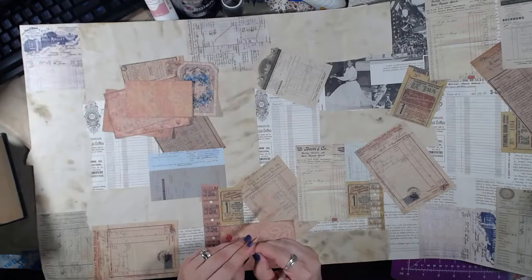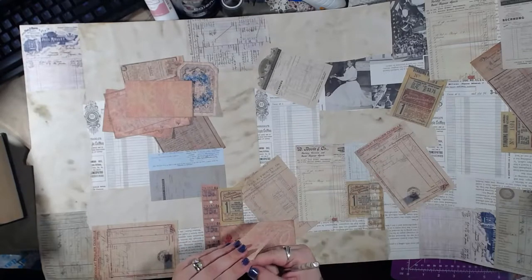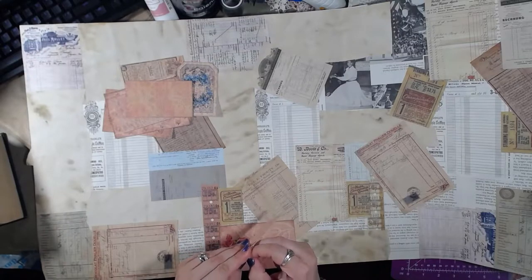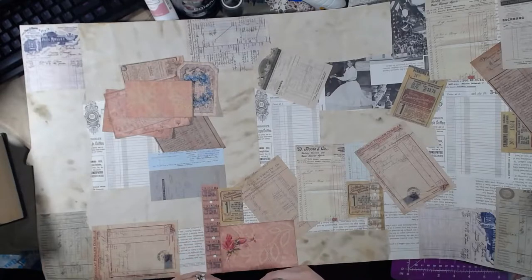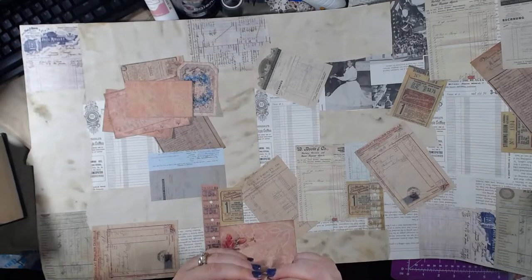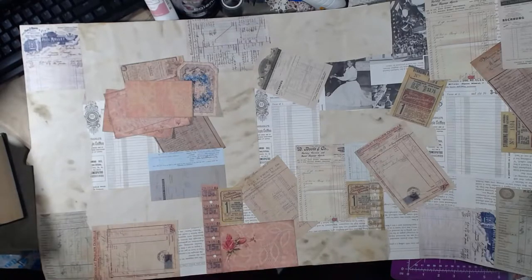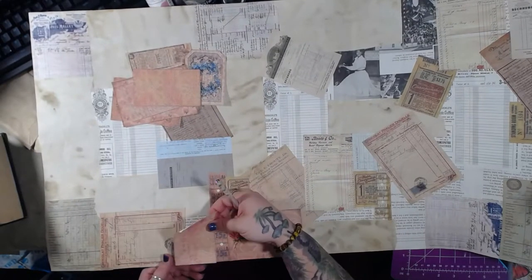And I do have my knife in my hand just in case I need it. It is covered, just in case I have anyone worried I might stab myself. It is covered and it looks like I might actually need it. No, come open. Oh, there we go. Whoop. Okay, can you see what I'm doing? Okay, good.